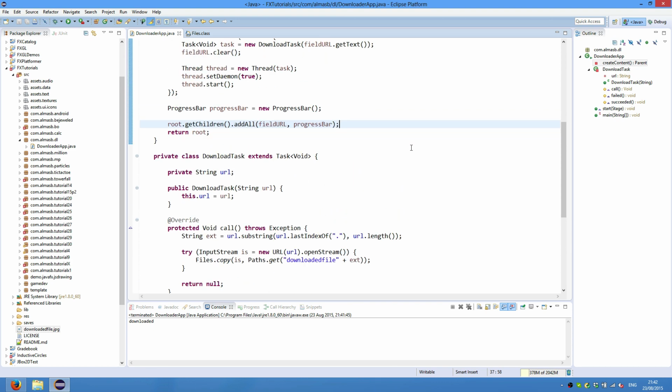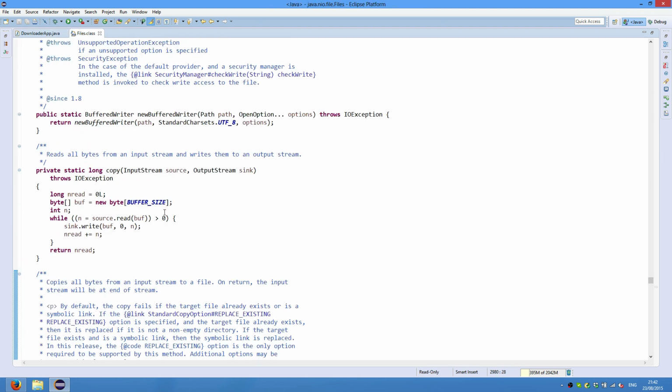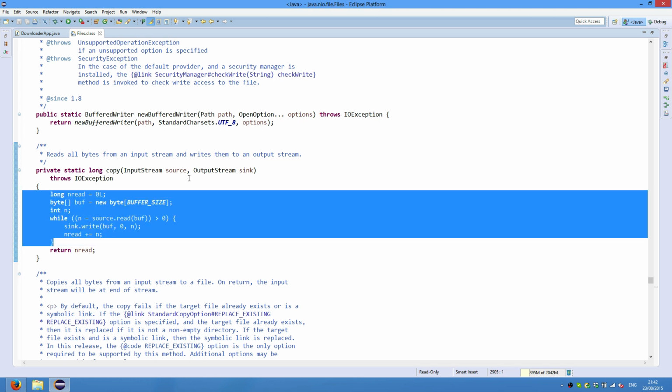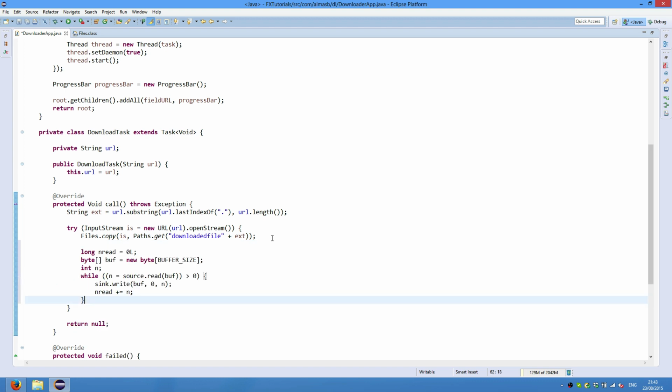And what else? Yeah, we might as well do this thing. So this is the helper method that does the downloading in one line. Or sometimes, actually most of the time, we want the user to be able to see the actual progress of the downloading. So what we can do is do this.